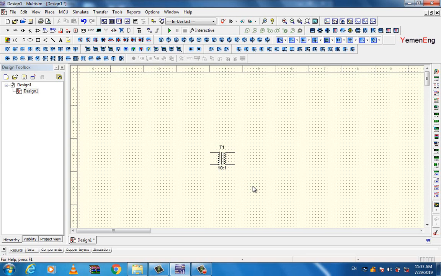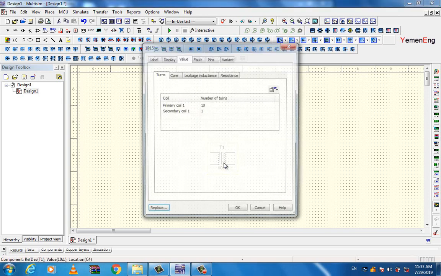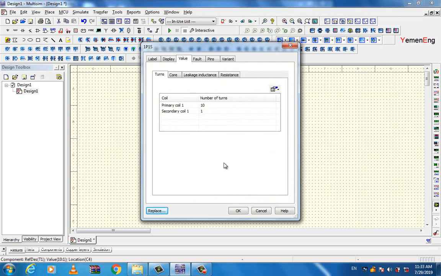After that, change the setting of the transformer. Double click on the transformer. Change the number of the turns of the primary coil to 220. Click on the text of the primary coil. Write 220.